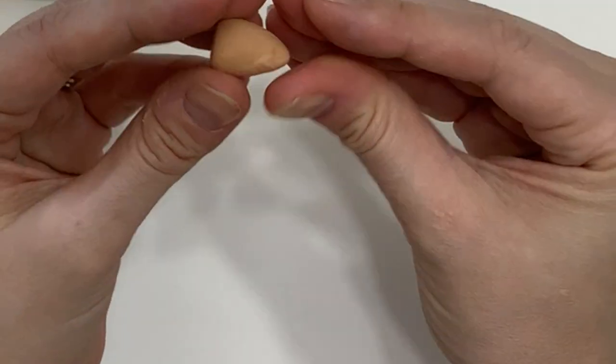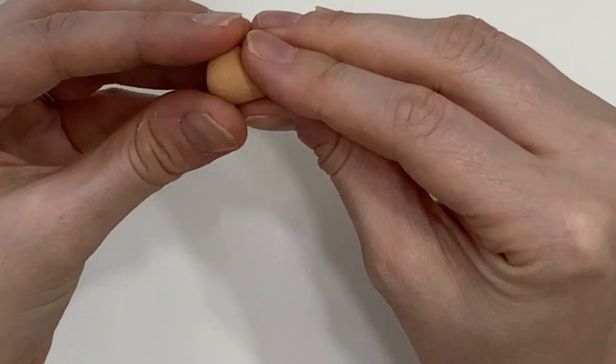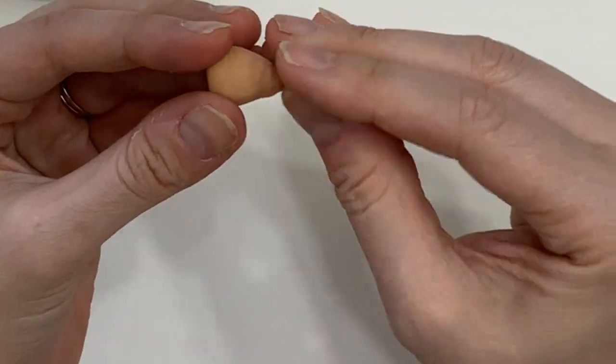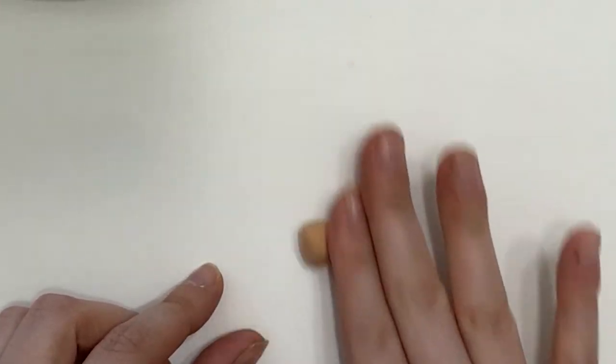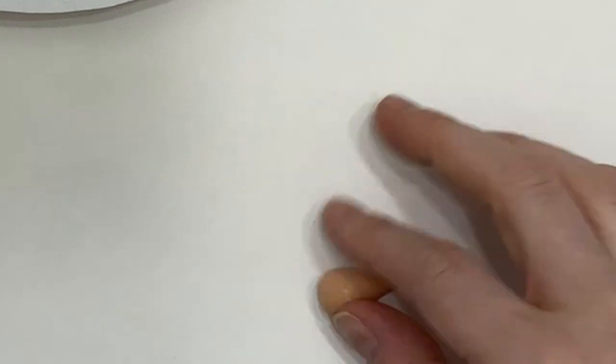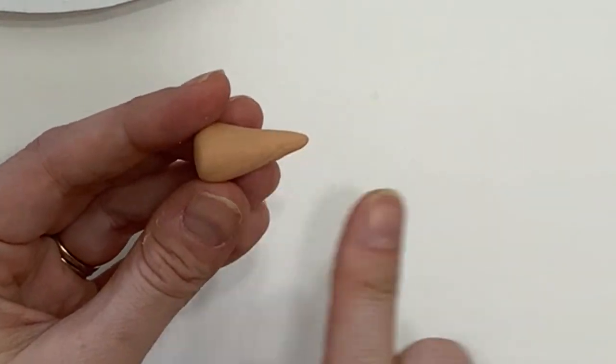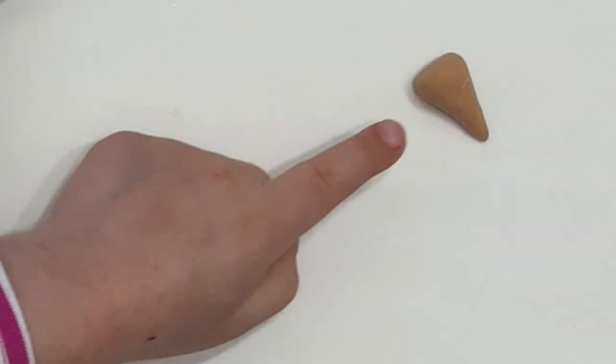The last technique that I'm going to show you is to pinch. So that's basically what you do. You take your fingertips and you pinch it into the desired shape. Now you may have noticed that I'm also smoothing out the edges. I tapped the top on the table to get it nice and flat and I rolled it on its side pressing down on the part that I wanted to be skinnier to get a nice cone shape.